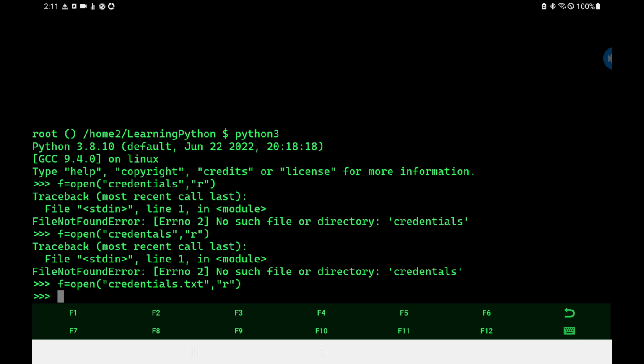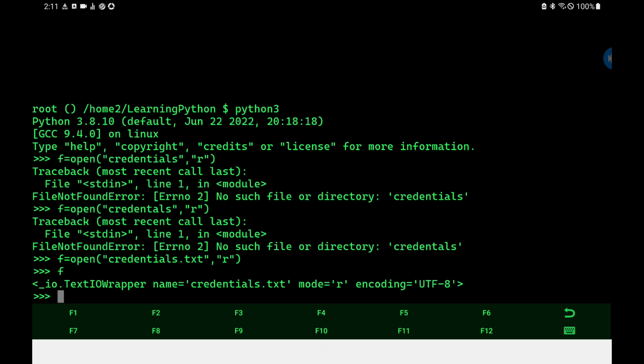Now, what information does Python really give us? Well, we can see that it's a special file I/O wrapper. Now, we don't need to see all the nitty-gritty details because that just gets to be a big mess. But we have an idea what's going on. So now, let's actually type L equals F dot readline. So we're going to read the line from the file and store it in a variable called L.